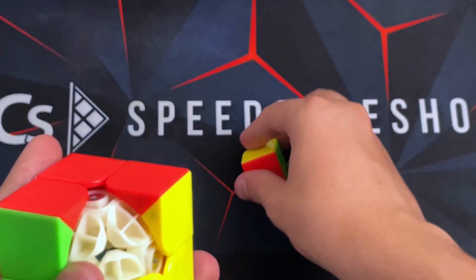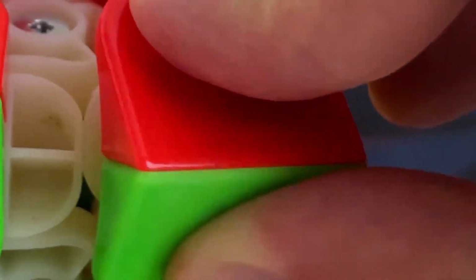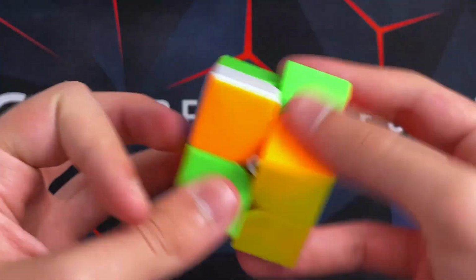That's all the edges, and then you just need to push very aggressively and give the cube a little bit of an ouchie moment. So now push, break. There we go, very cool. Now we have an assembled 2x2. Very nice.